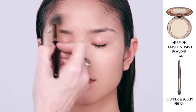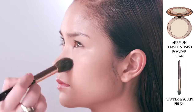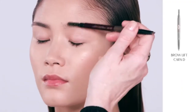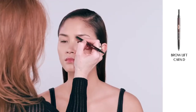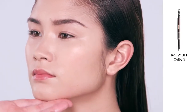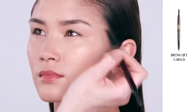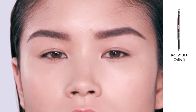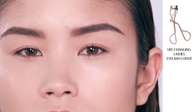I'm now going to apply my Airbrush Flawless Finish Powder. It's a really beautifully finely milled powder with almond oil and rose wax, so it smooths everything out, glides over pores, and makes your face look flawless and poreless. Next I'm applying my Brow Lift Three-Way Shape, Lift and Shade Tool. I'll brush up the eyebrows to reveal their shape, then use the flat angled pencil to fill in any holes, mimicking the way your brows grow — starting from the inner corner upward to the outer point. Then I'm using my rose gold eyelash curlers to get right to the base of the lash and give that instant uplift.